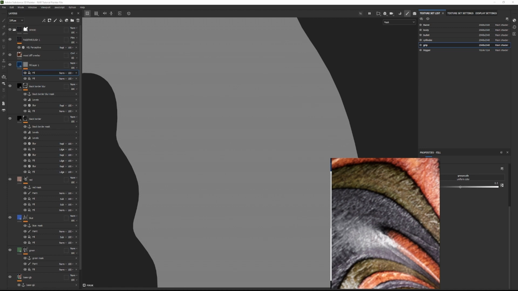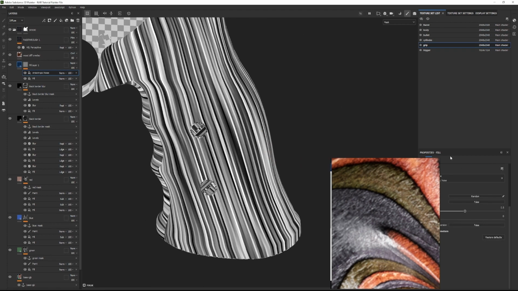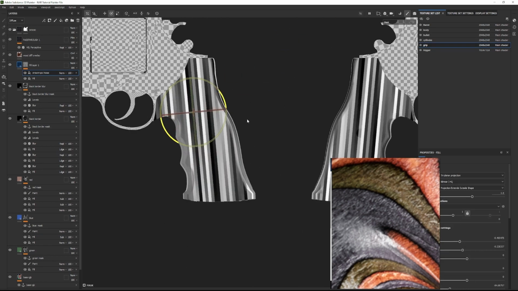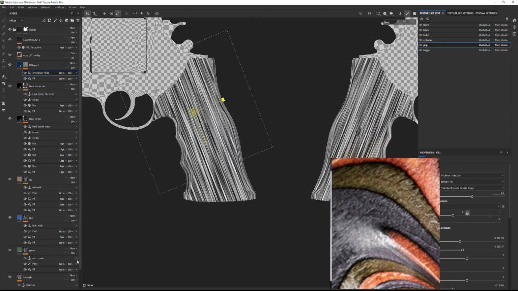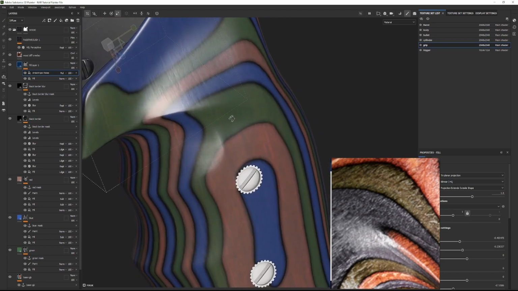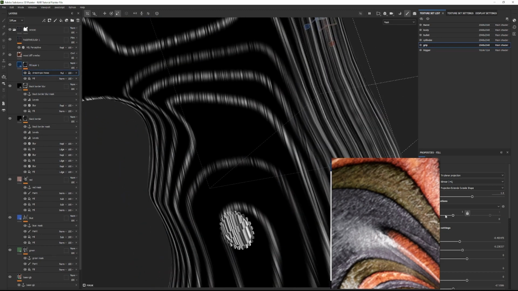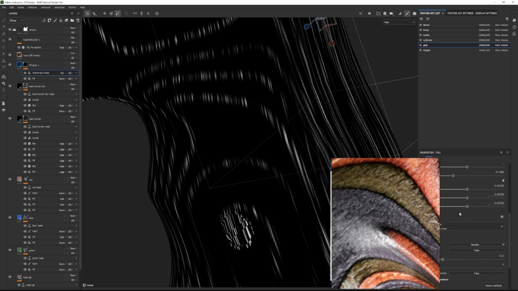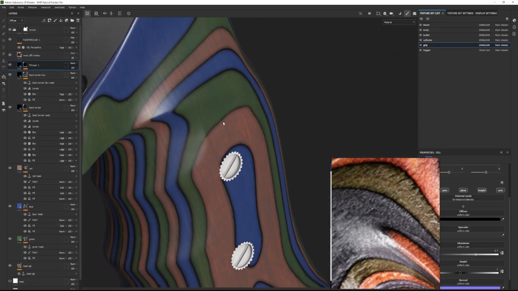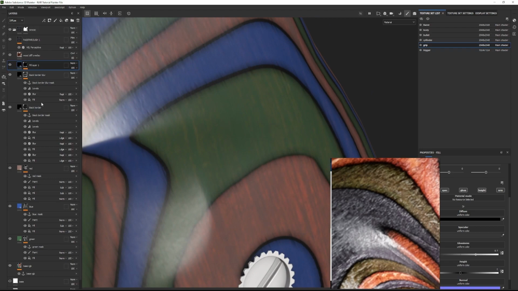Actually, I found directional noise kind of works, but actually, we'll go ahead and just use anisotropic noise for this, and we'll triplanar it as well. There we go. Scale it down. And let's set it to multiply. Already we got some fibers going. Let's change the balance to something like that. There we go. We get a little bit of the fibers going on.